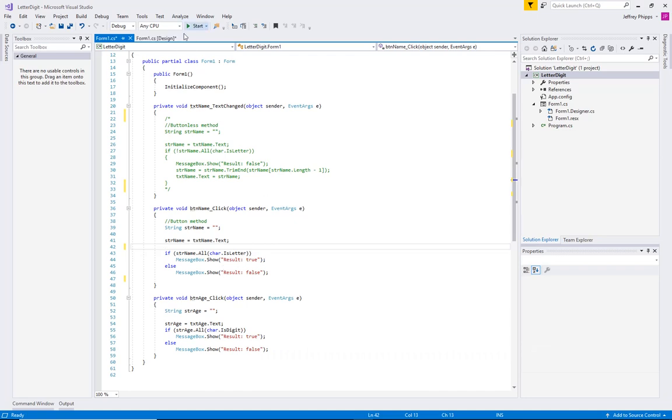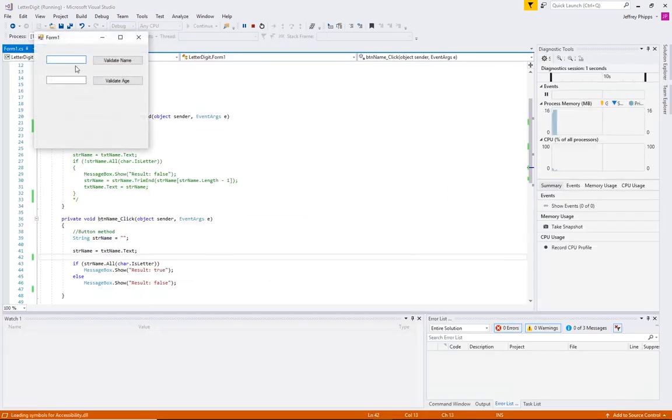Okay, and so I've done it this way, and now it's tied to the button rather than what I'm typing actively. So I can type whatever letters in here. I can type a number in the middle, etc., like this, and it's not going to notice it until I click validate, and then of course it says false, and I would have to realize, oh, that means that there's a digit in here somewhere.